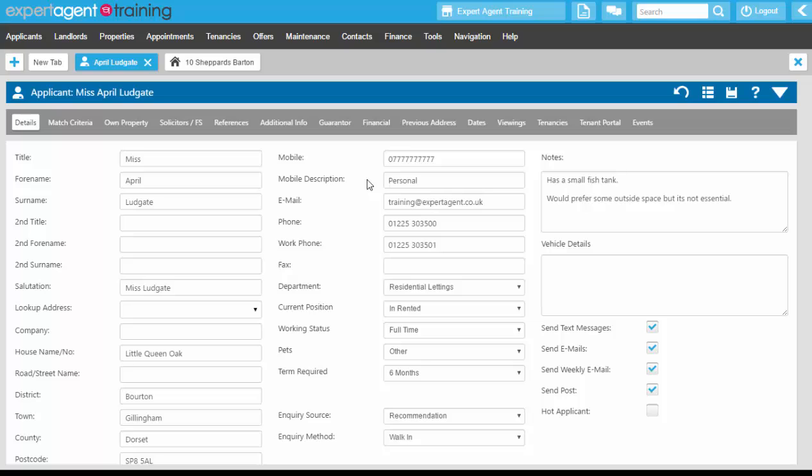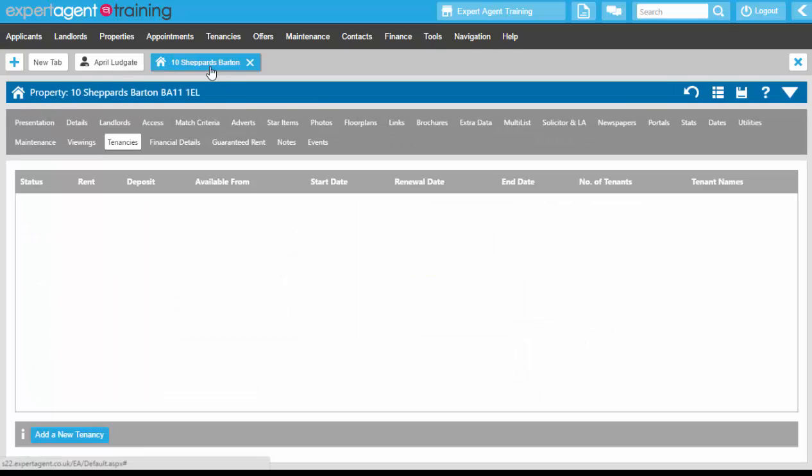Now, there are multiple ways of adding a tenancy record, and one of them is adding the tenancy onto the property record, ready and waiting for an applicant to get involved or to initiate that process. You are, however, splitting the process into two parts. What we're going to do in a second is create the tenancy and add the applicant onto it at the same time. We are waiting for an applicant to initiate this process by saying that they like a property.